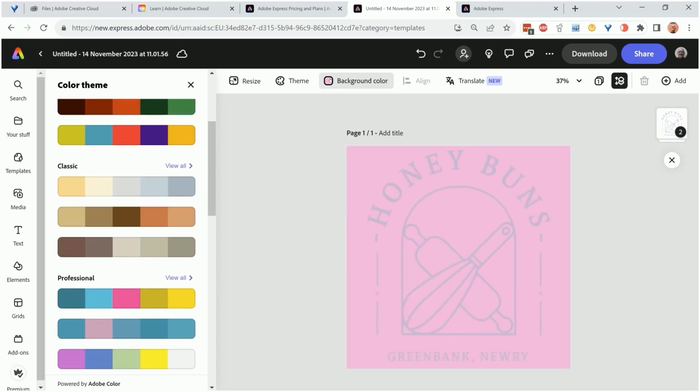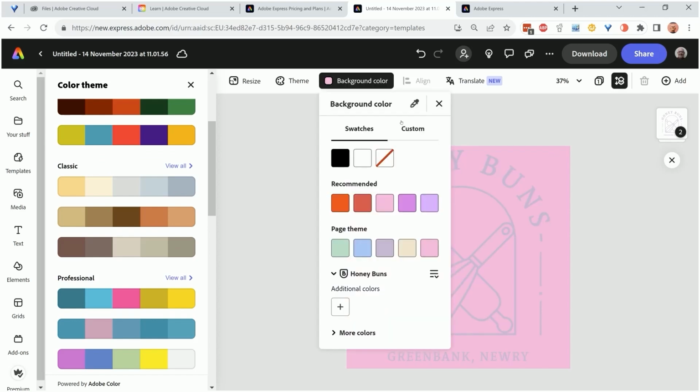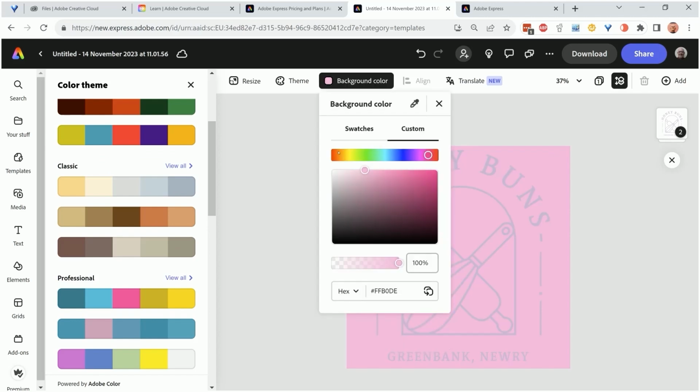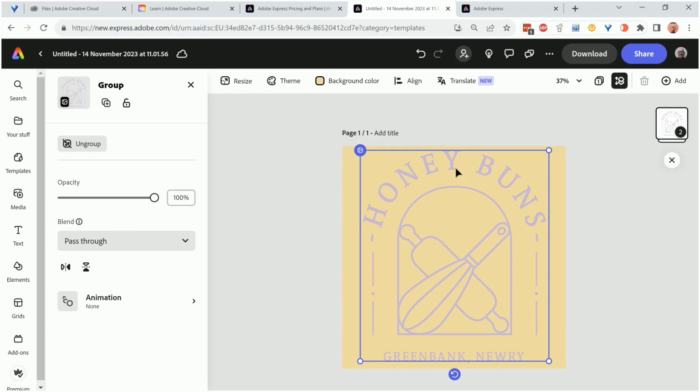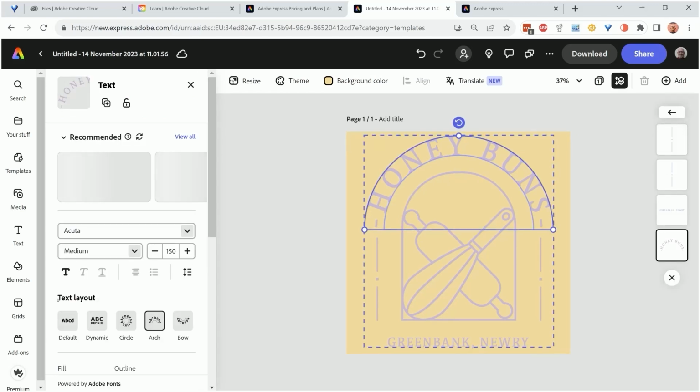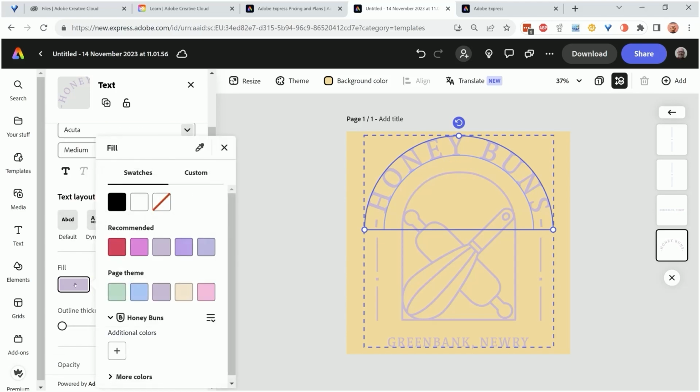Right. So the background colour, I'm just going to go for a custom, something a bit warm. So again, anybody into graphic design, you can do it this way. Just really go for a black fill.